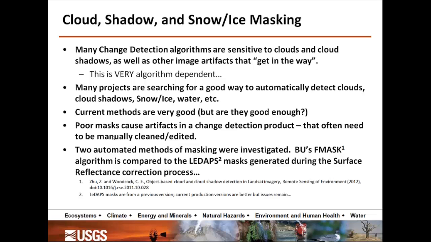So you don't want too many of those, and it becomes how much are you going to include, how much are you going to exclude. Our methods are basically a cleanup of what comes out of the LEDAPS surface reflectance processing software. They create a set of masks for clouds and dark targets, bright targets, things like that, with a combination of an algorithm written at Boston University called FMask. So we took both of those algorithms into account, and they are kind of the de facto algorithms these days.